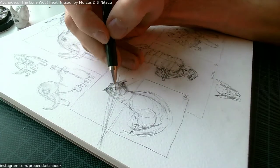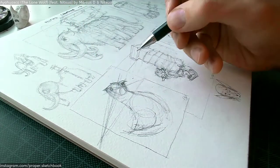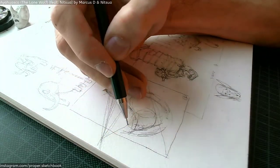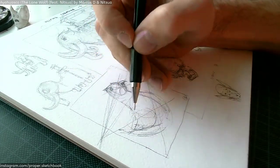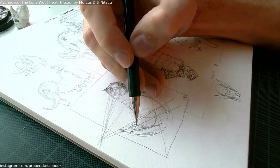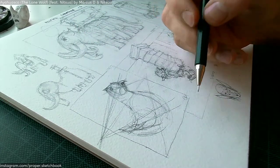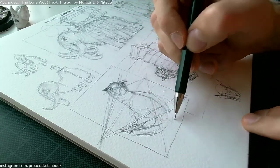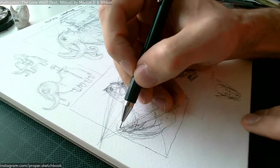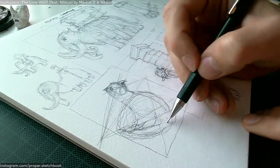So that will be the positioning of the head. Kinda. And then this will be the positioning of the body. Or maybe even like here, yeah. We'll see the back, you know, the top part of the back. Birds are kind of blobs, right? So it will be like this, I think.